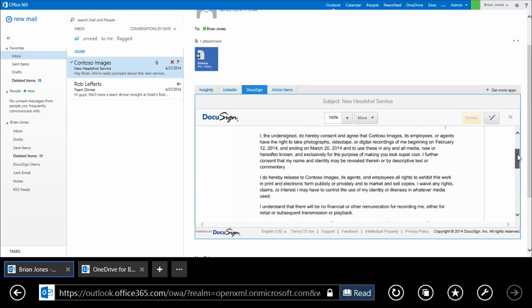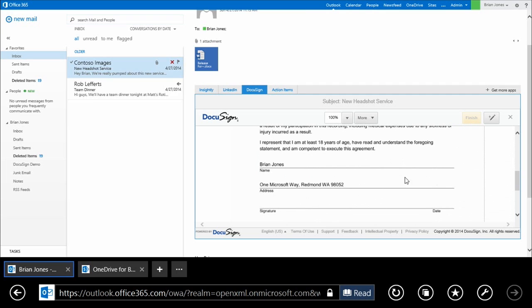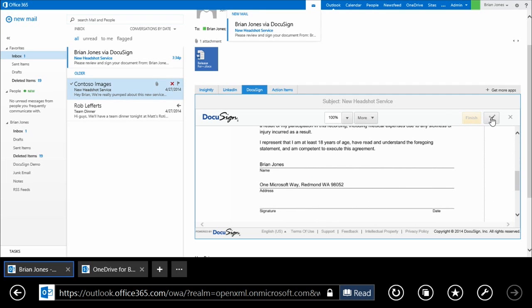So I could scroll down here in this document. That's where I was supposed to sign, but rather than having to print the thing out, I'm just going to drag and drop my signature right there in line. And now I can just send this back. So just like that, with just a few seconds, I've now done that flow that used to be kind of a pain. It's a great app. It's a great example of making people much more efficient in that application they're living in, which is Outlook. Now, as I said, DocuSign is showing up across the suite.